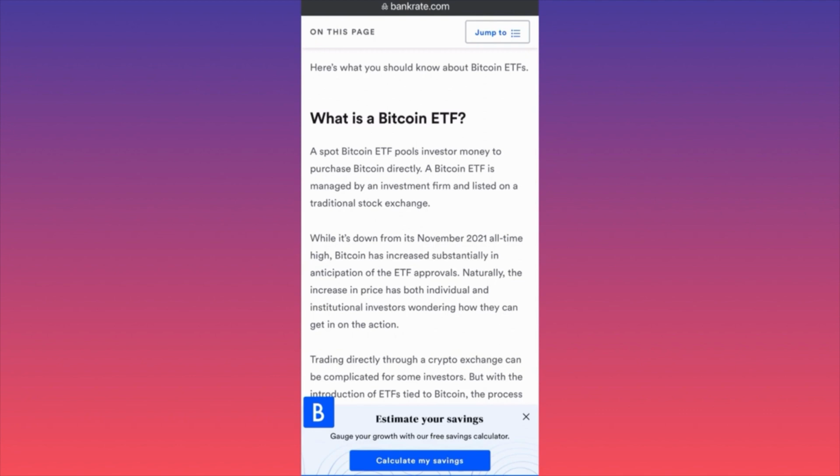First of all, a spot Bitcoin ETF essentially collects investors' money to purchase Bitcoin directly. The Bitcoin ETF is managed by an investment firm. Whichever firm creates its own product, its own ETF, offers it to clients. This is very important because for a lot of people, buying and learning about cryptocurrencies is a hard task. They're not excited about it, it's complicated: blockchain, which crypto is real, which crypto isn't, right? So this is essentially for people who just want a little exposure, a little gamble on the side.